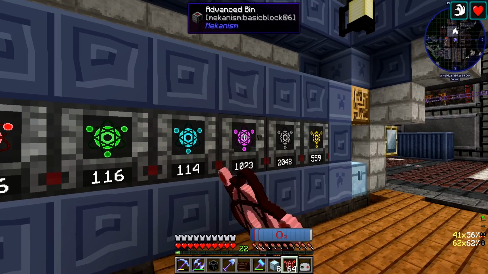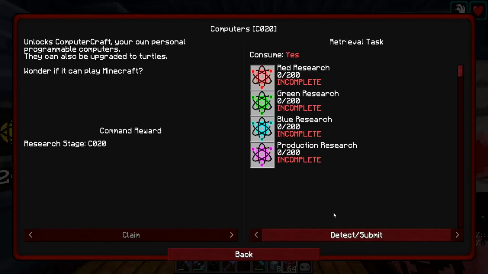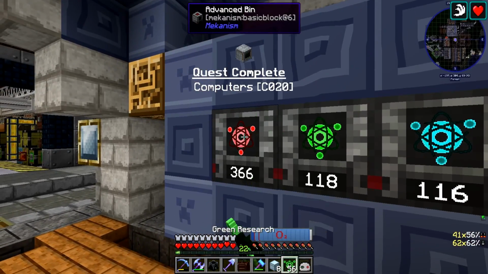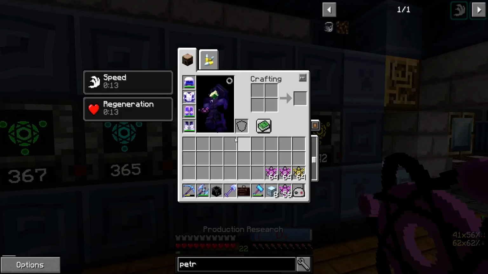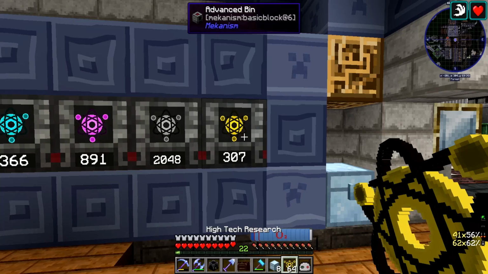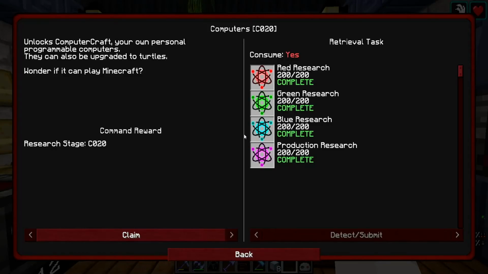Get rid of those. I didn't need the yellow, did I? Done. I got way too much stuff. Blue. Purple. Yellow. And I'm pretty sure we had some more yellow hanging out. I still have plenty of those that I don't have anything to do with. Okay, cool. Claim. Computer craft.